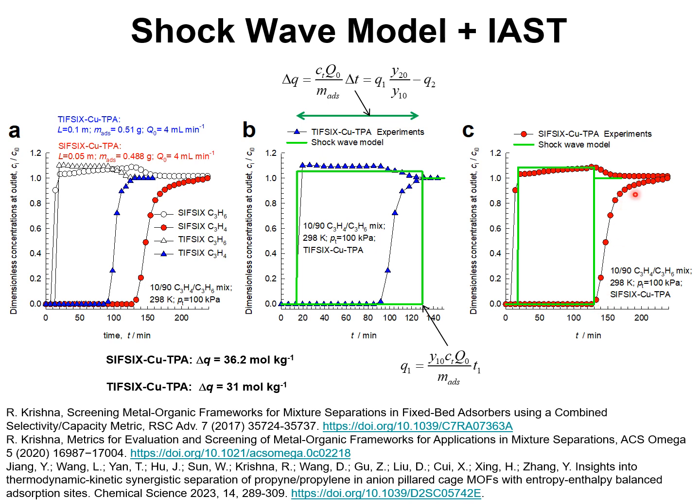The reason for the higher productivities in the experiments is due to synergy between adsorption and diffusion. But this is a rather special case. Generally speaking, the IAST calculations of delta Q provide an upper bound to the alkene productivities that are achievable in experimental units.